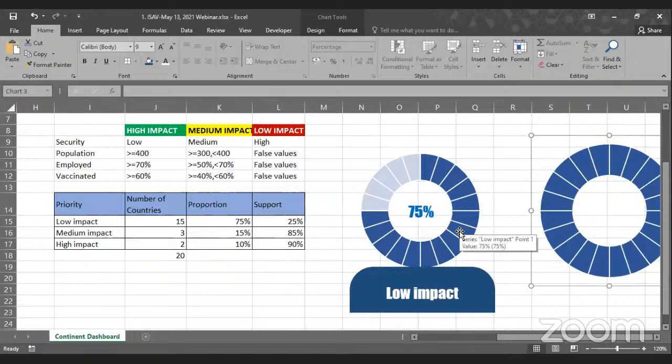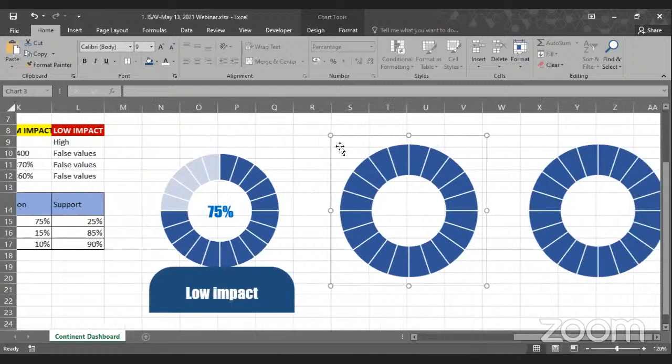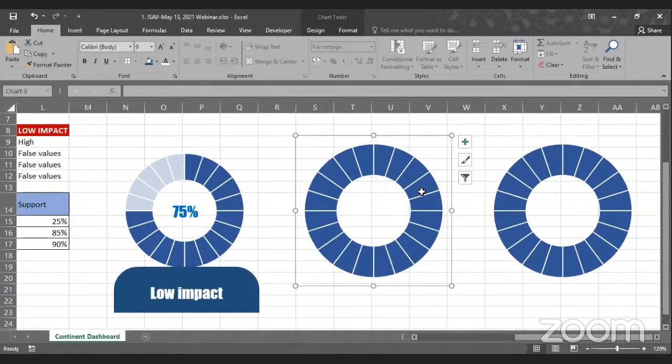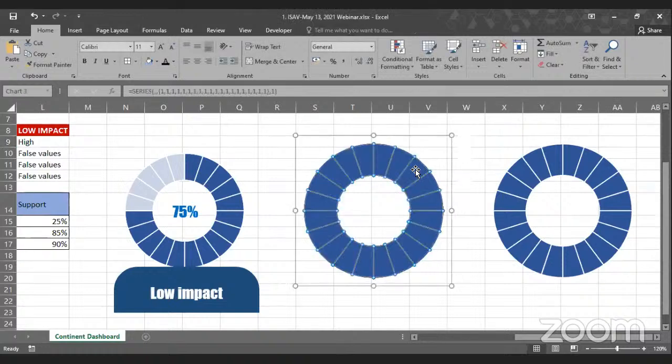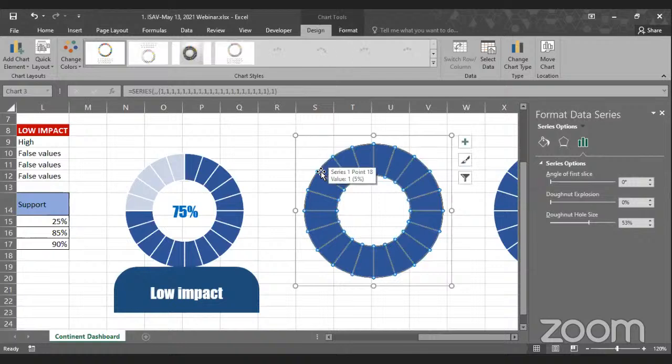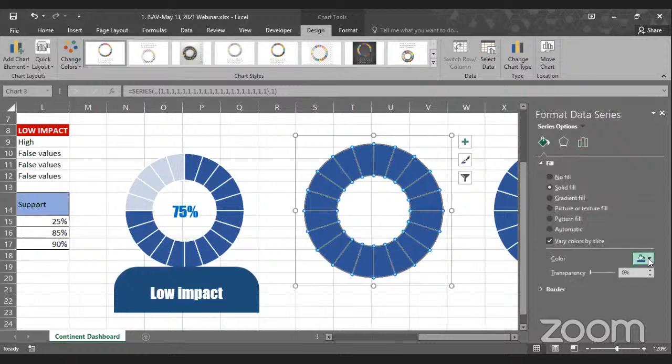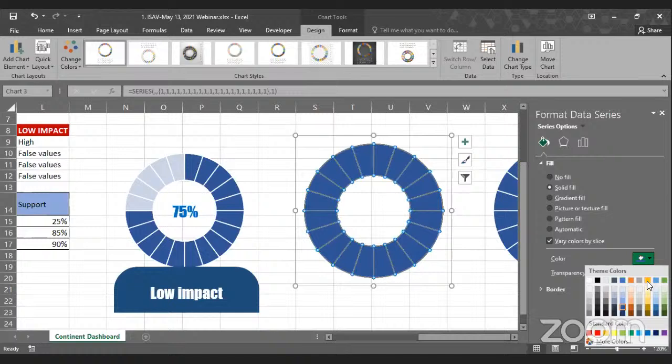So let me redo everything I've done. I'll repeat this one more time to show you the medium impact ones. Since I've already copied these ones out, the work is already like half done, but let me say 3/4 done. So now I can change the color. So I just double click on this. Make sure, as you double click, that all these dots are colored, because if you click only on one of them, you're only coloring one of the segments. So I'm changing the color to, let me use yellow.